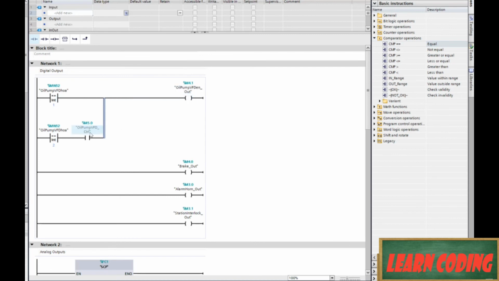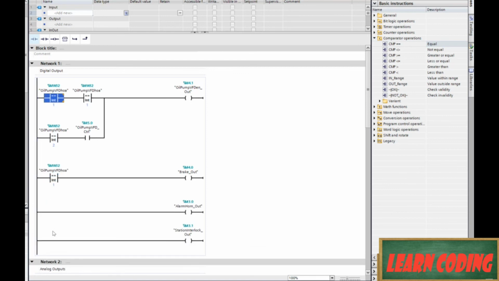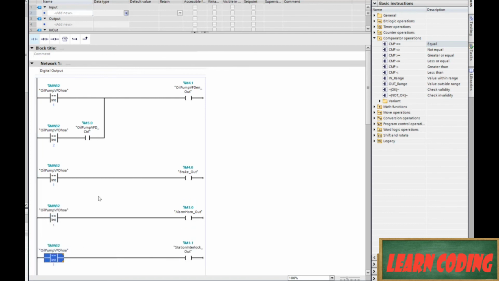So this control bit is something that we're going to use in our process logic. When we energize that, that's going to allow our process logic to control this oil pump VFD and energize it or de-energize it whenever it sees fit. So that's what we're creating that for. And let's come down here. I'm going to copy this and I'm going to paste it 1, 2, and 3 places. And we're just going to look for different bits here.